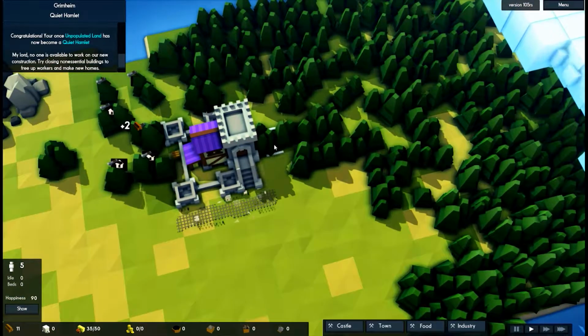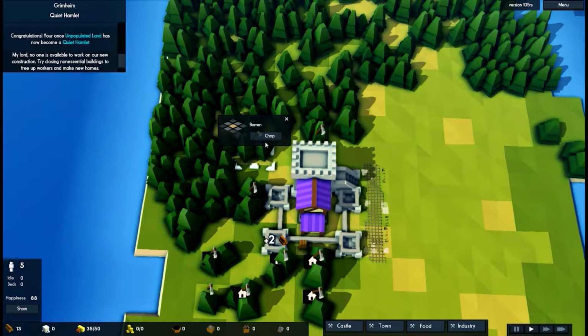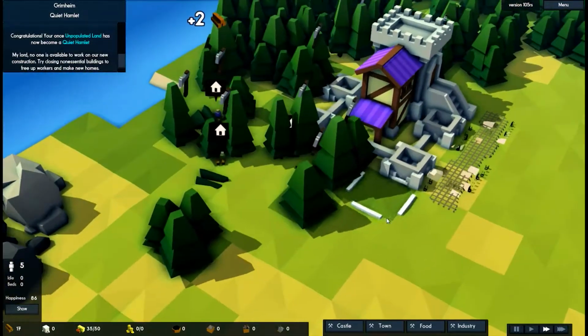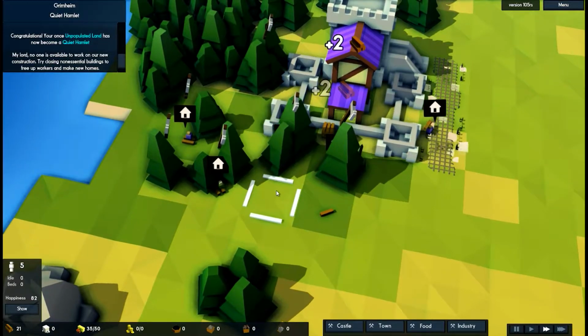So what I'll do is I'll put a road right round my keep. We can actually speed this up a wee bit. Let's increase the speed by a little bit. There we go. We're getting even more wood through, plus 2 each time we cut down a tree.